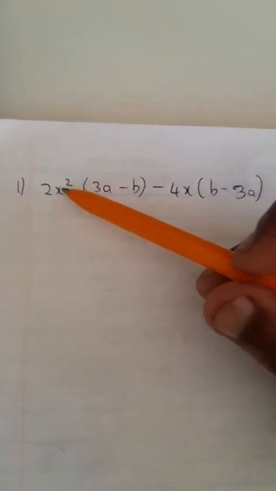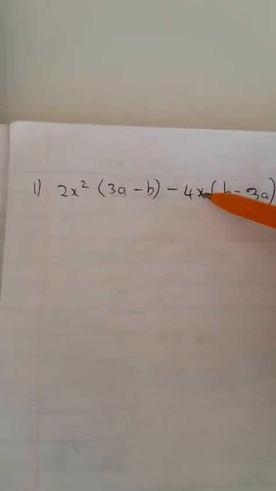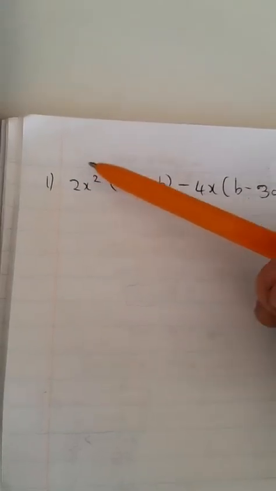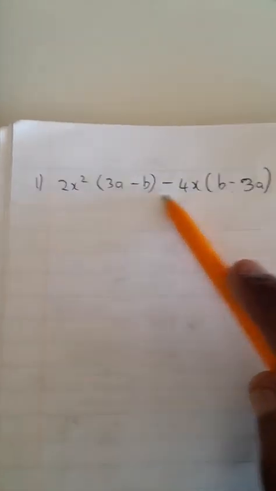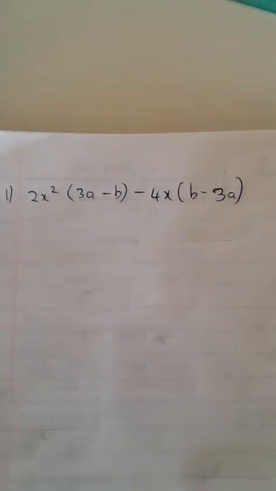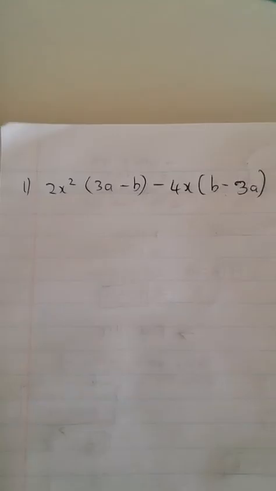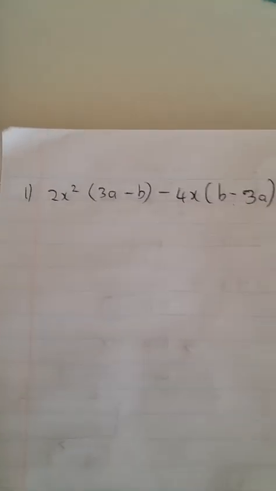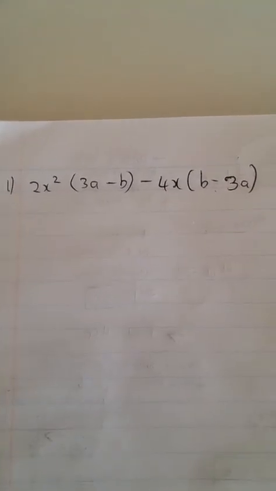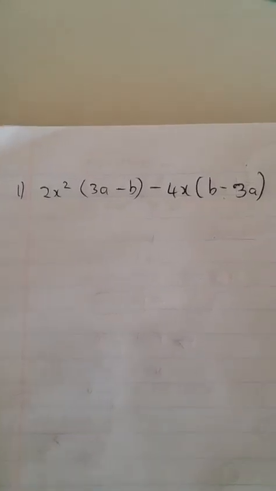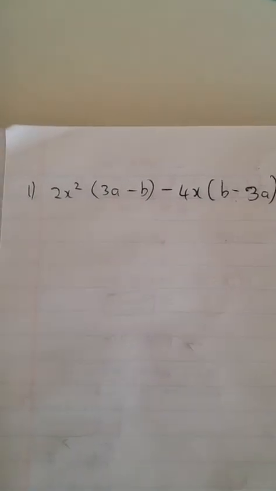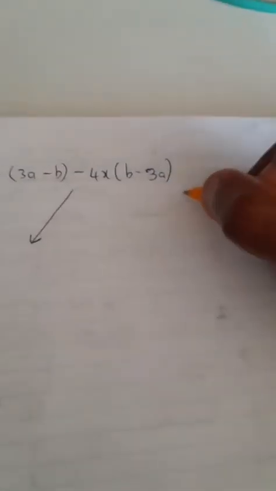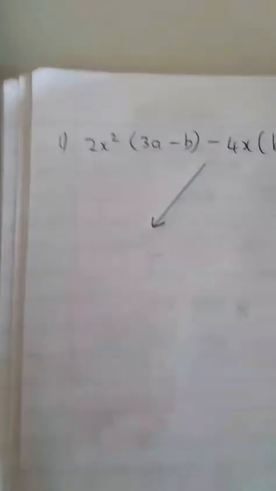But also, if you look at the terms outside the bracket, guys, do you see the terms outside the bracket? This is 2x squared for this term. This is 4x for this term. Which means, in actual fact, for the entire expression, we do have a highest common factor sign, a highest common factor number, and a highest common factor variable. So if we wanted to, there are 2 approaches that we can take in answering this question. So I'm going to first look at this approach, and then I'm going to look at the other approach as well. Let's look at this approach.